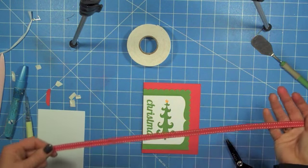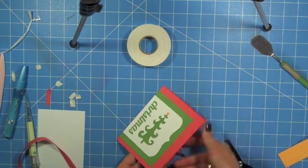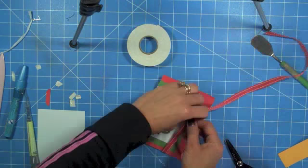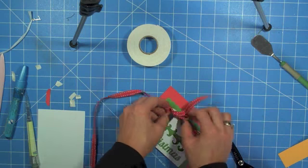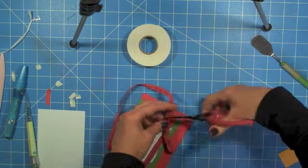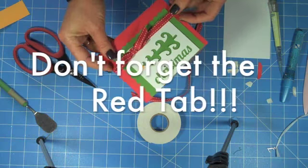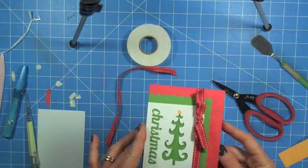And then I just grabbed a piece of red ribbon. You just take it on the inside. And there you have it. That's a simple card. Really quick, really easy.